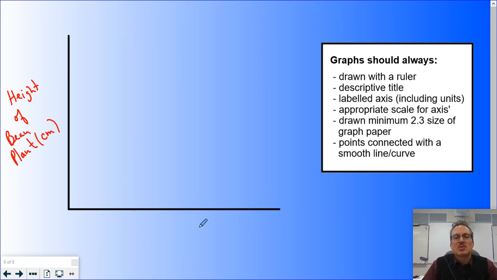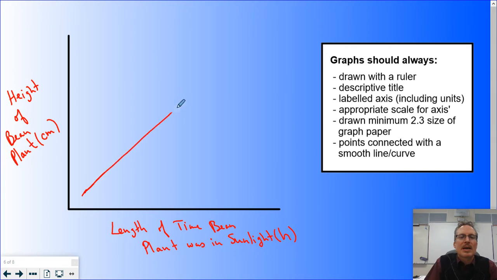On your x-axis, this would be MIX. This is where you put your manipulated or your independent variable. Your manipulated variable on this one was length of time bean plant was in sunlight. When we made up our example, we were recording sunlight in hours. Having a little graph doesn't tell us a whole lot. What are we saving all this graph paper for? I want you to use minimum two-thirds of your graph paper. Pick numbers down the side on the y and the x-axis so you will take up minimum two-thirds of your graph paper.